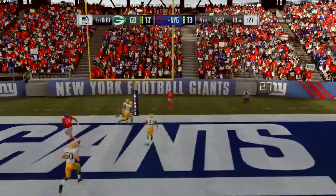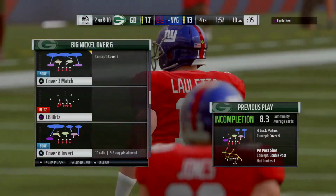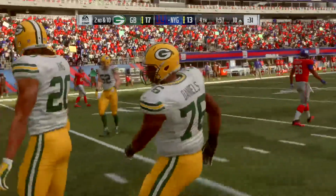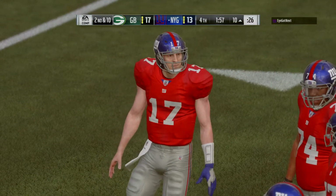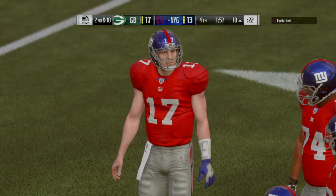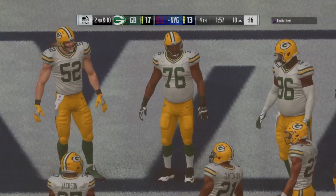Back to throw. Looking middle, and it's incomplete. He was looking for Odell Beckham that time. And that'll bring up 2nd down. I guess you can't be afraid to take those chances late in the game. He tried to fit that one in there. Nice job, though, defensively. But to your point, it was a nice job of knocking the ball away. But you're also right. You can't be afraid to take those chances. That means your guys going downfield to catch the ball, they've got to elevate their game and come down with these in order to keep your offense moving.